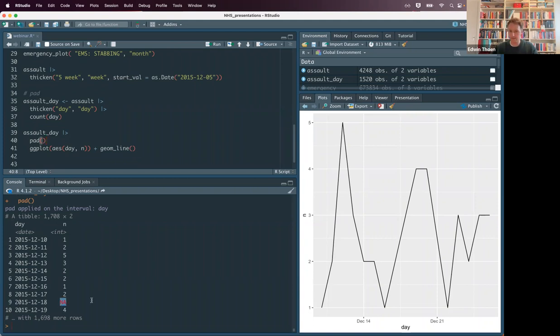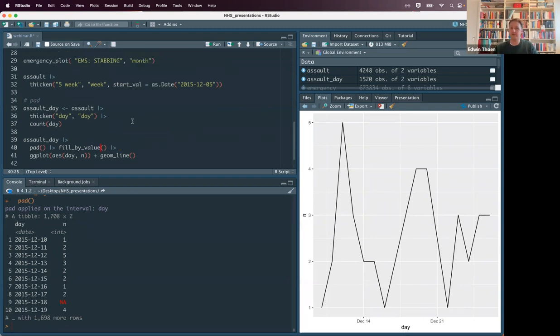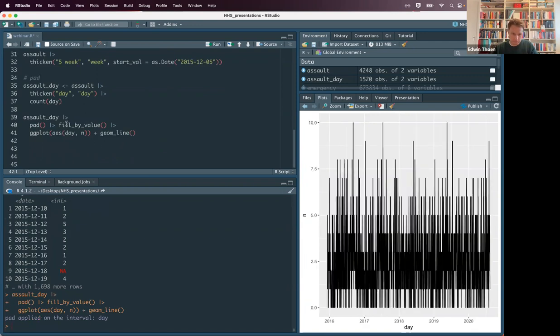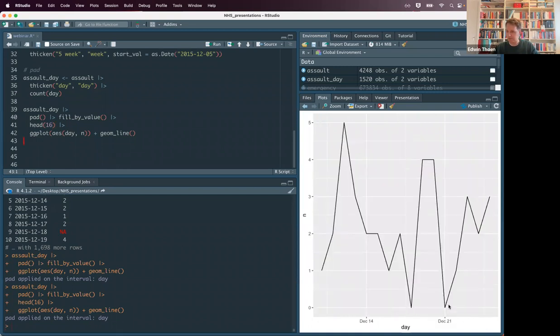Now you see it's also inserting an NA because we don't specify what to do with that missing record that's now explicit. In this case, we want to make it zero. So we can invoke the function fill by value, which ships with the package. There are also other functions from, I think, the tidyr package that you can use, but this one comes with the package, and it has a default value of zero. They're always thinking of defaults, like what do you typically want? Maybe sometimes you want to insert 1000, but typically you want zero, so we set it to zero. And if we recreate that plot, we take that hat 15, now 16, because we have one more data point. Then we see that it now touches the zero and is not skipping over.